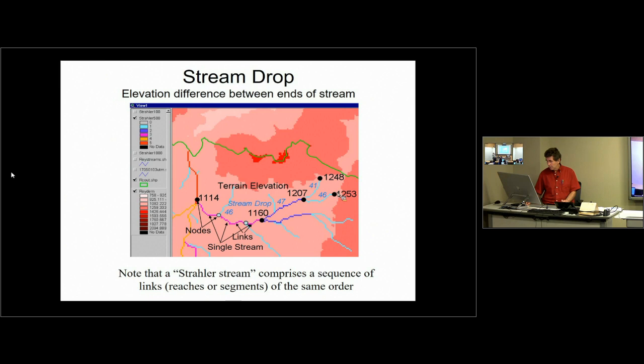Here we've got a third order stream that goes from 1160 to 1114, and the change in elevation is about 46. So these values are approximately constant, not exactly the same, but that's the sort of manifestation in terms of data of this stream drop property.